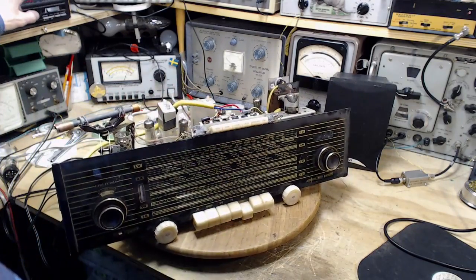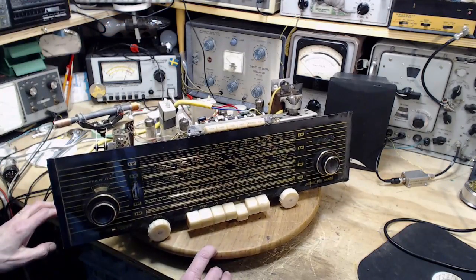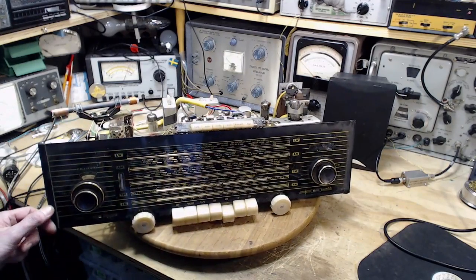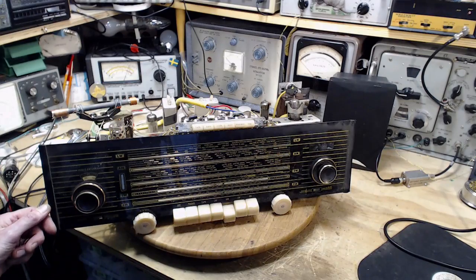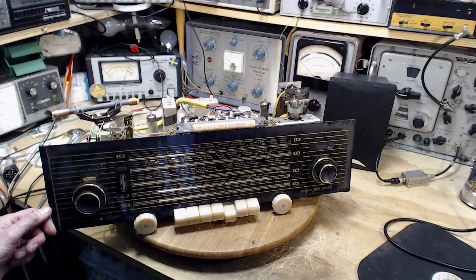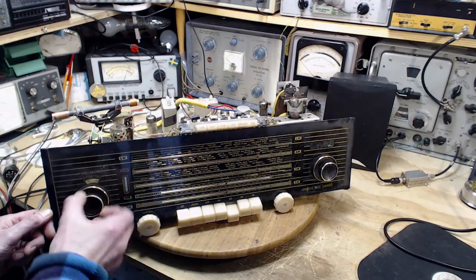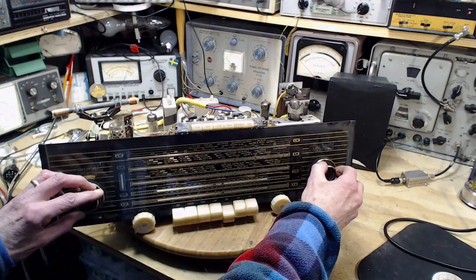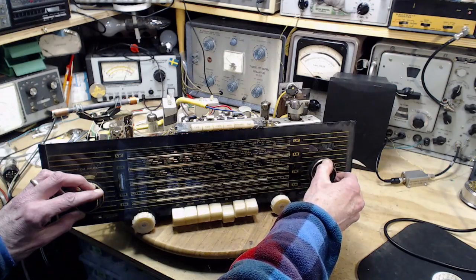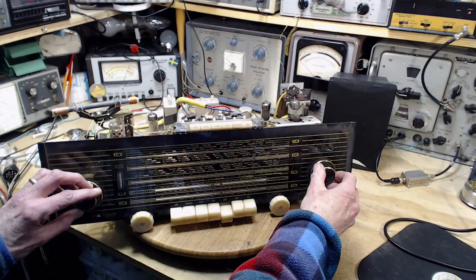Everything looks safe, ready to go. There we go. Dim bulbs. Okay, and a dim bulb says everything's good. Thank you, dim bulbs. Just sit and patiently wait. Maybe I didn't turn it up enough. Has that ever seemed different? Something funny going on there. Wow, it's just really, really different.